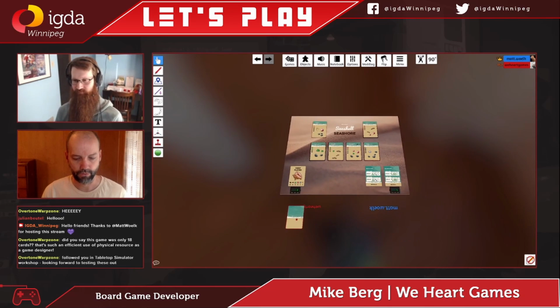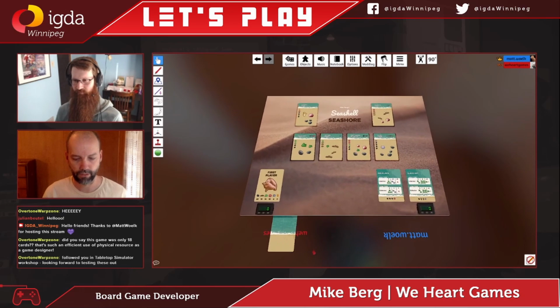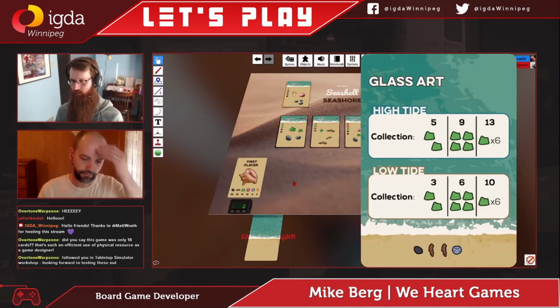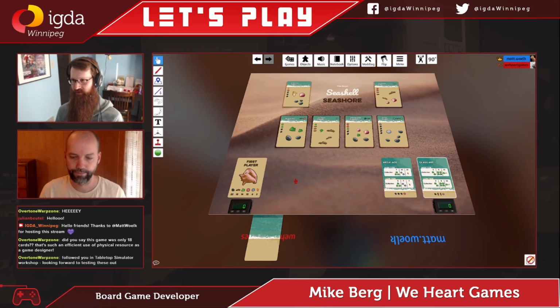This is what's weird about Tabletop Simulator. I can't tell if this is in my hand or not. Now it's in my hand. So you would choose one of your scoring cards here and discard the other one. I'm going to keep the one that's all sea glass. I'm going all in on sea glass. So this one's discarded.